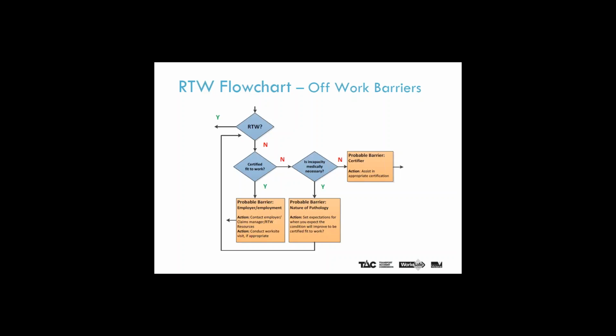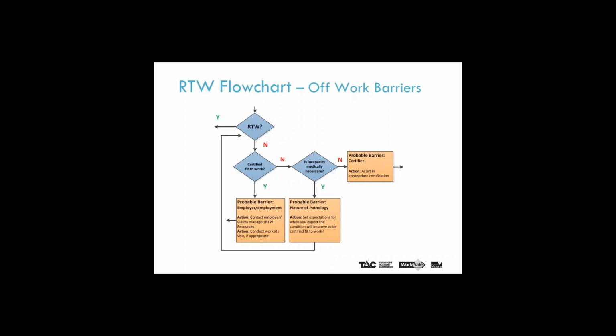If the patient is certified as no capacity for employment, the next question is, is the incapacity medically necessary? If being certified no capacity for employment is medically necessary, the barrier is the pathology. It's of a nature or severity that work or activity will delay recovery and may harm the patient, others, or equipment. Please refer to the relevant webinar in this series for further information regarding medically necessary incapacity. In this situation, the management relates to the pathology. It is within the scope of a physiotherapist to set expectations for when the condition will improve, to then be certified with some capacity.